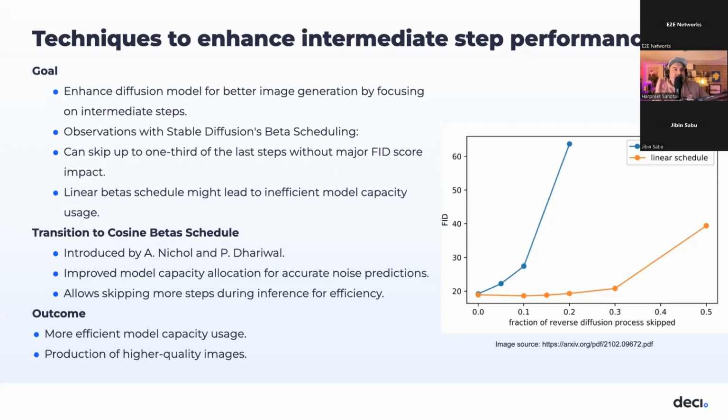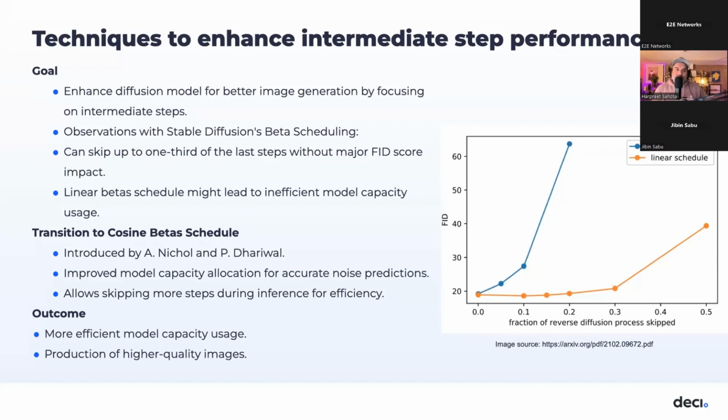We found that the linear beta schedule that Stable Diffusion used is really not making the best use of the model's learning potential. During some of the time steps, the model is just turning random noise into different random noise, which is not useful. That's a waste of computation, because we want to take random noise and turn it into nice images, right?